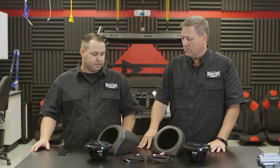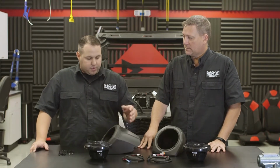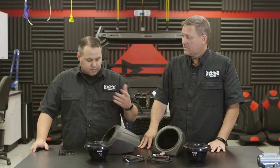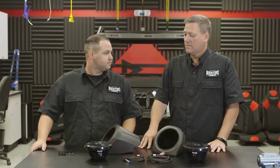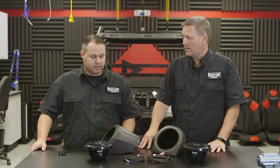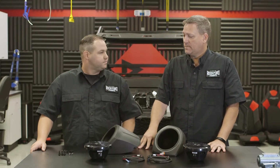Okay, and then once the holes are drilled, what's the next thing to prep the pod? At that point, we'll be ready to install our harness into the pod, put the sealing tape on it, and then go ahead and mount the pod using the included fasteners. And then once the pod is mounted on the sidewall, we are ready to go ahead and wire the speaker. Yep, we can go ahead and wire the speaker and then run the wires up. Okay.